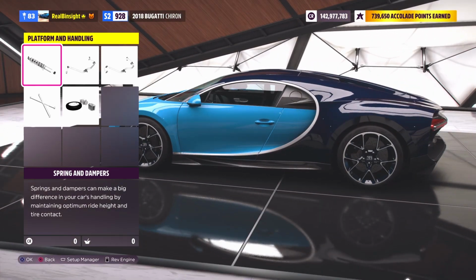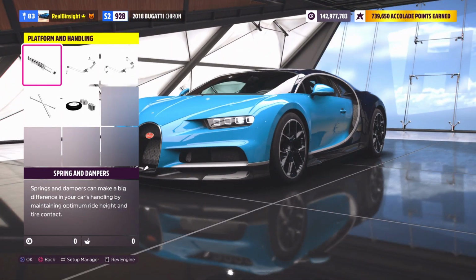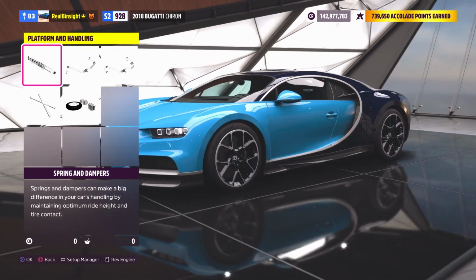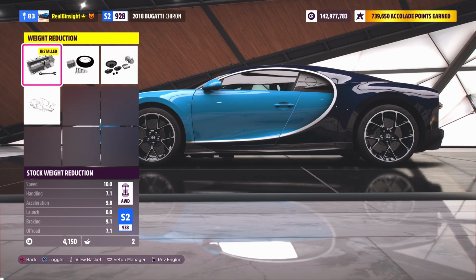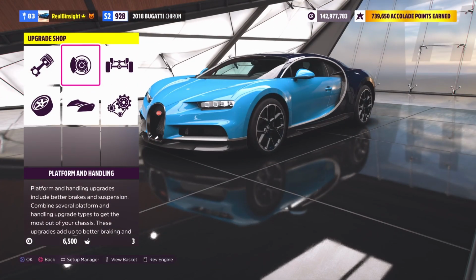Now, this isn't the only car you can do it to. I am going to show you guys some footage later on of the Koenigsegg CCGT that's lifted, and it's also going to have rally tires on it. But without further ado, let's now add the rally suspension on the vehicle. Head down, let's do, you know what, let's just add the chassis and the weight reduction, even though that's probably not the best thing for an off-road vehicle. Kind of want some weight there.